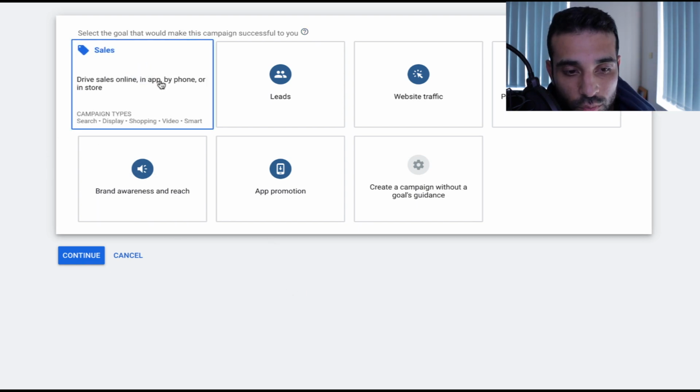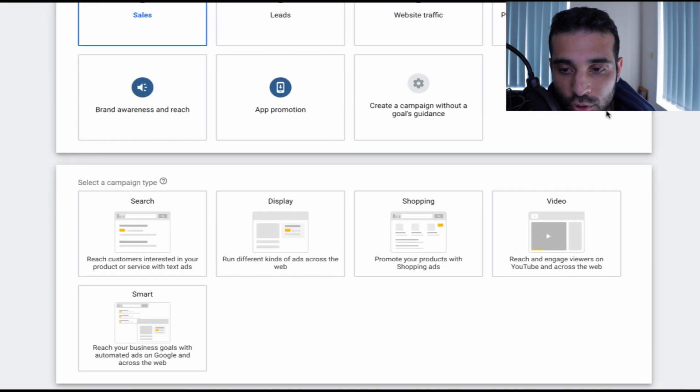So usually I start off with the sales. If you don't have that option, then you're going to have to set up something called conversions, Google tracking conversions. If you don't know how to do that, just go onto YouTube and type in how do I set up Google tracking conversions, and then go through there and set up your tracking code. If you're doing it with Shopify, shortcut: go to settings, go to checkout, paste in additional scripts. That's where you're going to paste your Google script. But go to a video and watch it. It will give you a walkthrough on how to do that.